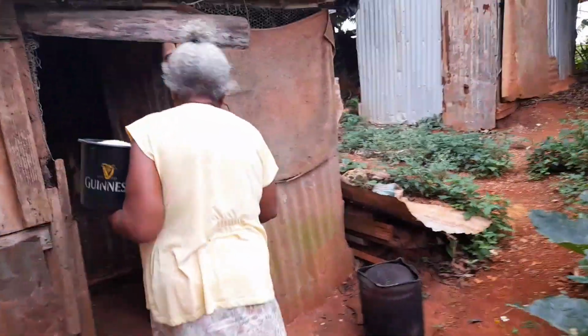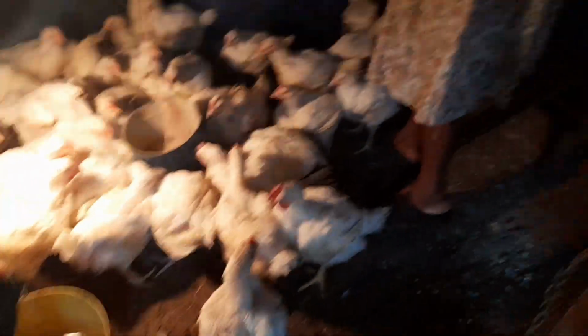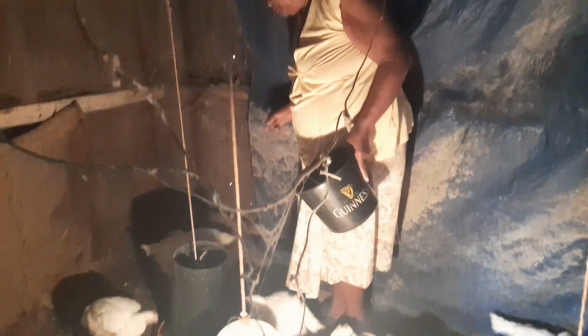So yeah, guys, this is Mama. This is Mama's fowl coop. You don't know, Mama has chickens in here, guys. So this is Mama's early morning routine, where she goes inside and feeds her chickens, her hungry belly chickens, right? Take your time. Yes, guys, this is Mama's little side hustle, you know, feeding her chickens.